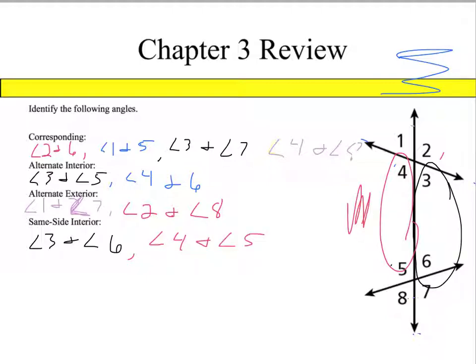So don't forget those definitions that we talked about before. Also, do not forget that 2 and 6 in this case are not congruent to each other. 4 and 6 are not congruent to each other. 4 and 5, those are same side interior angles. They're not going to be supplementary, all because those lines that you see in blue are not parallel. Those need to be parallel in order for those theorems to come true. Sweet.